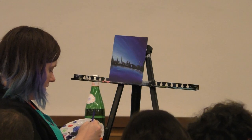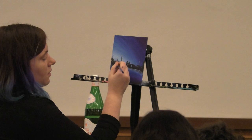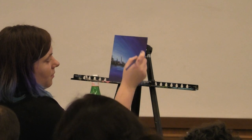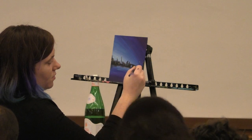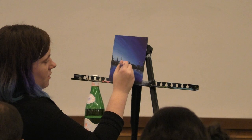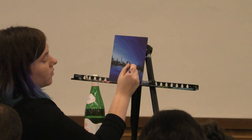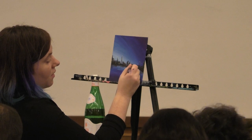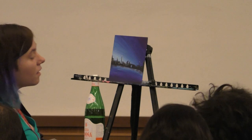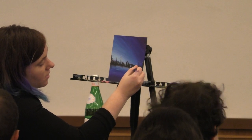And I'm taking the white mixed with yellow and mimicking the little string lights that I did up there, but they're in the reverse direction to heighten that reflection effect. It's little details that really heighten it. It's all in the deets.